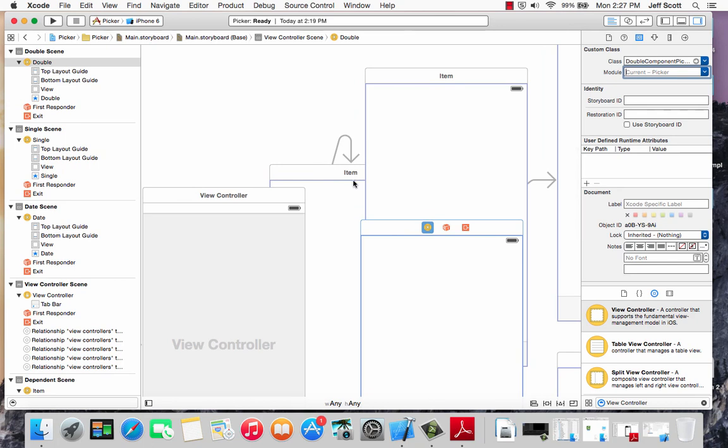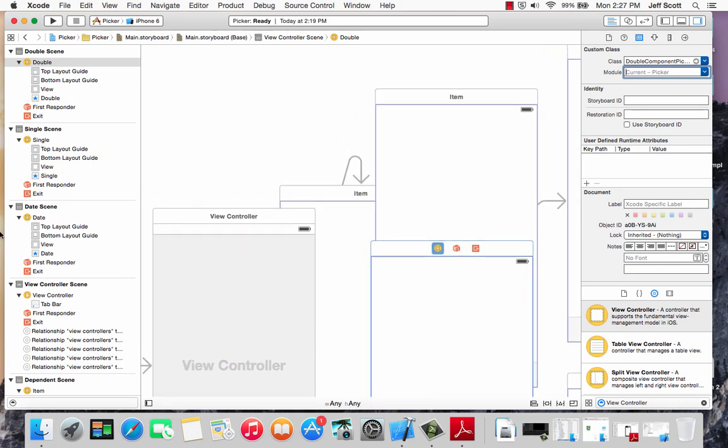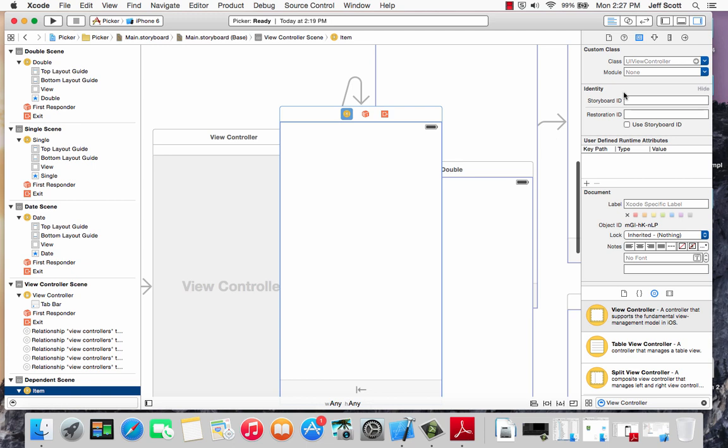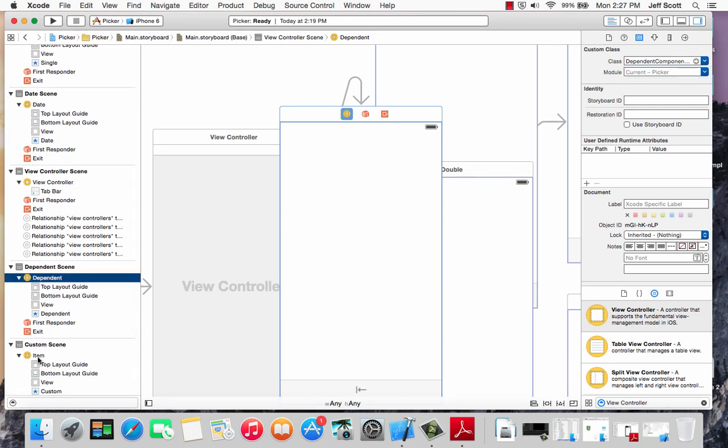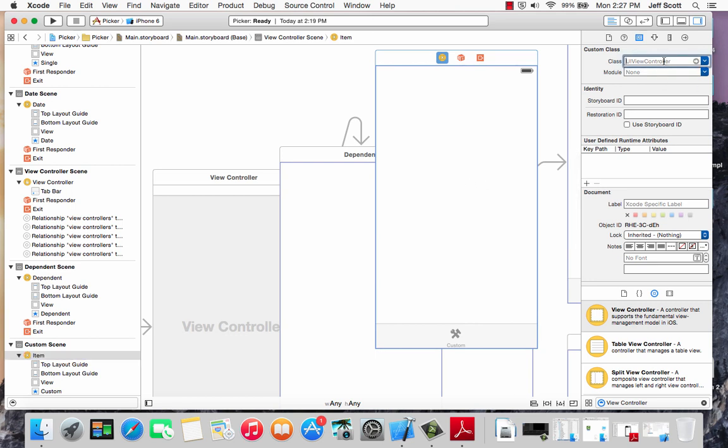So we've got a bunch of these done and a couple more to go. We have left our dependent and custom. All right, so I have to find the one here that's called custom. And I believe at least I'm done. It says, before moving on to the next bit of GUI editing, save your storyboard file. Sounds like a fine idea.